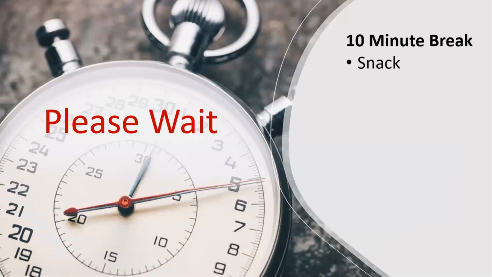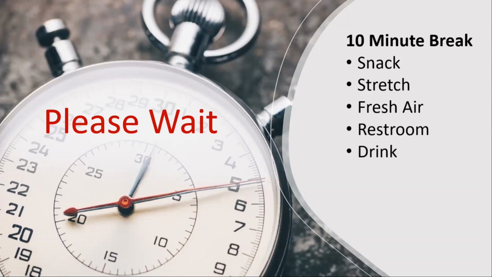This is a good time to eat a healthy snack, stretch or do some exercises, step outside and get some fresh air, use the restroom before returning to the test, and grab something to drink. When you return from your break, your screen will list the name of the subtest you are about to take and the words Start Test. You will click Start Test to continue.